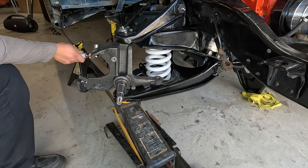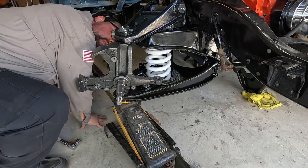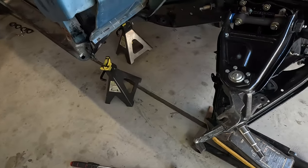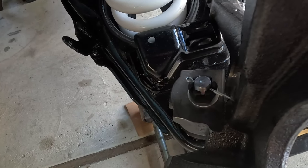Just a little bit more. So if you reach the torque value and the hole doesn't line up for the cotter pin, just go a little bit more till you get to the next notch.